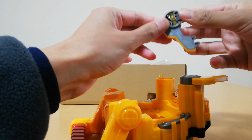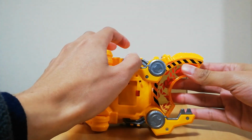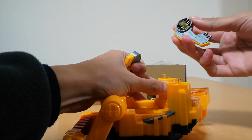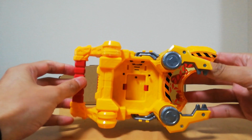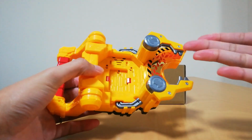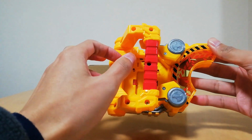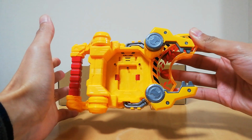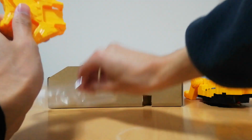Oi! What the heck? Did y'all see that? Y'all saw that, right? Okay. Let's try that again. And hopefully it doesn't do it a second time. Oh, what? What the heck? I did hear about some QC issues that this thing had. Apparently someone got two core IDs in this set. Maybe this is another QC issue. I don't know of anyone with this problem, but maybe. Okay, didn't do it that time. Let's hope that that doesn't happen again. It probably will, though.